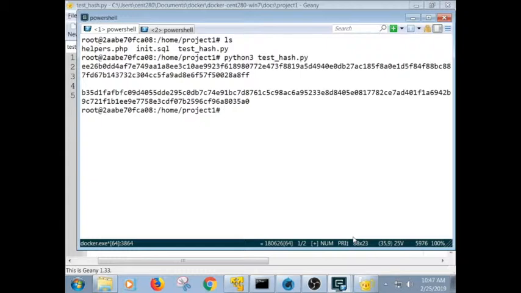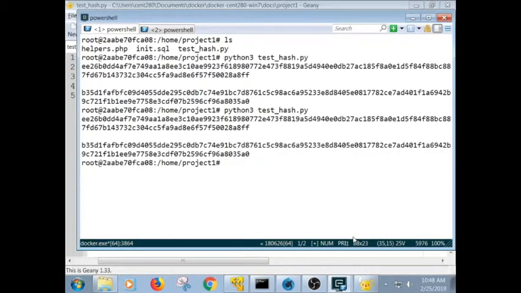All right, so if I run the program again and you bother to look, you would find that you get exactly the same string. You do a SHA-512 hash, you're going to get the same result, but it's a one-way type of algorithm.